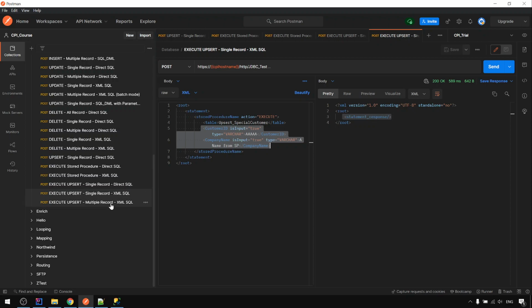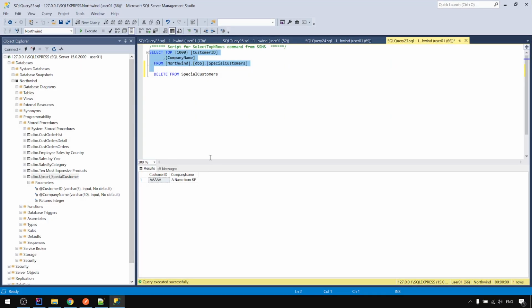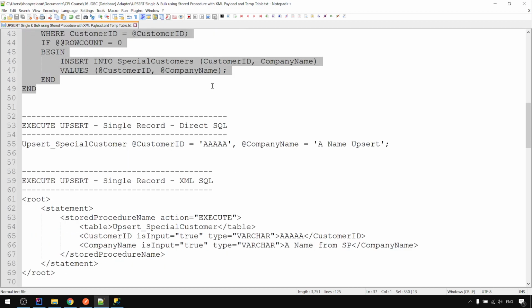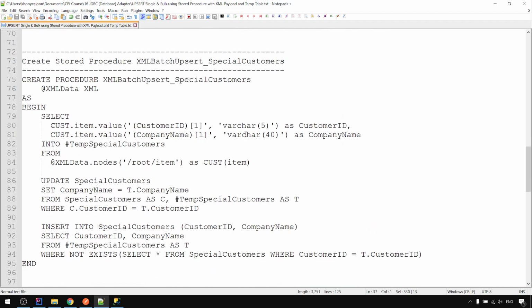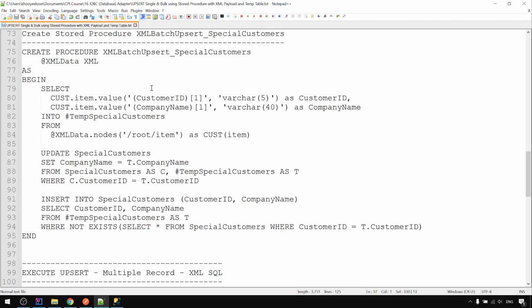So next I also explore how to do the batch upsert, where we accept an XML payload and use a temp table to do a set-based update.